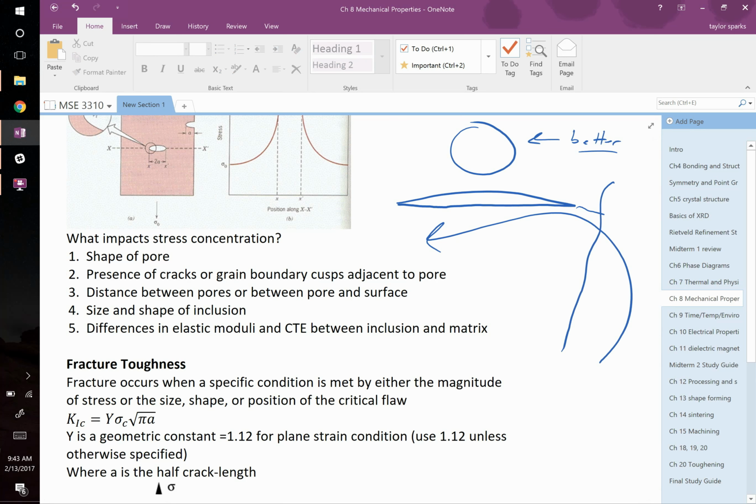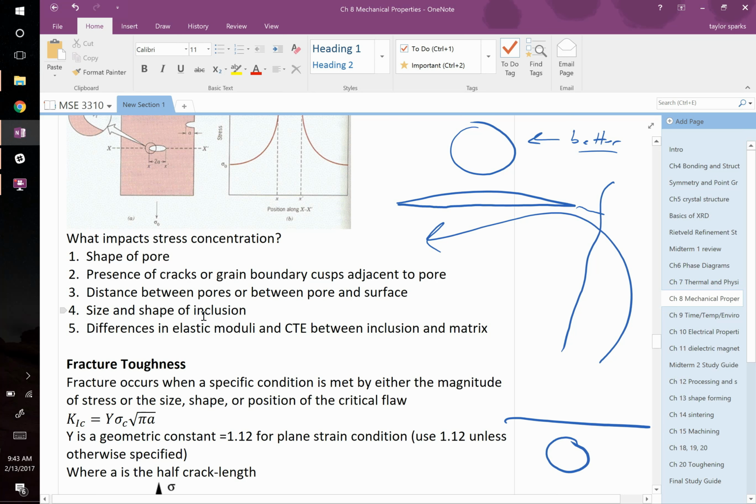The distance between a pore and then the pore and the surface, between pore to pore or pore to surface, is also damaging for the same reason, right? If you have your surface right here, and you have a pore right there near the surface, we know that cracks at the surface are the worst, right? But in this case, very, very close to the surface is actually even worse than at the surface. Why? Well, because once this breaks, now your half crack length is that big, right? It's worse than if this was right at the surface, then your half crack length would be just less, right? So a weak area makes it even worse because once that breaks, you have a larger crack.